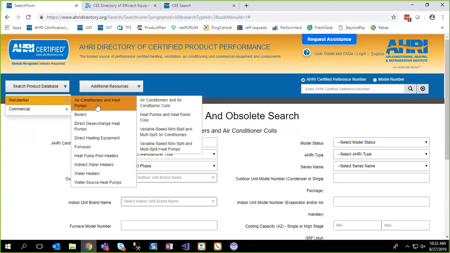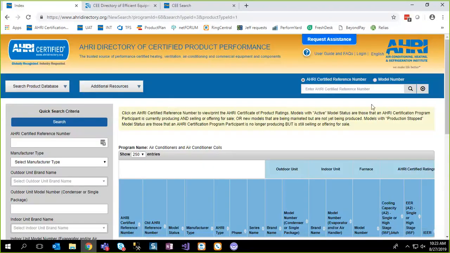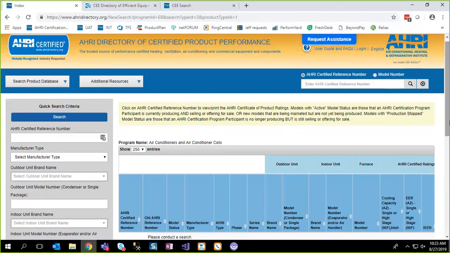Okay, so now what I was referencing earlier about finding some models that would return multiple results and then trying to pare it down, starting from the outdoor model number in.